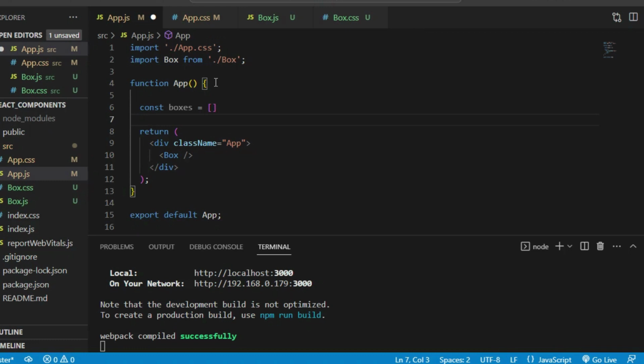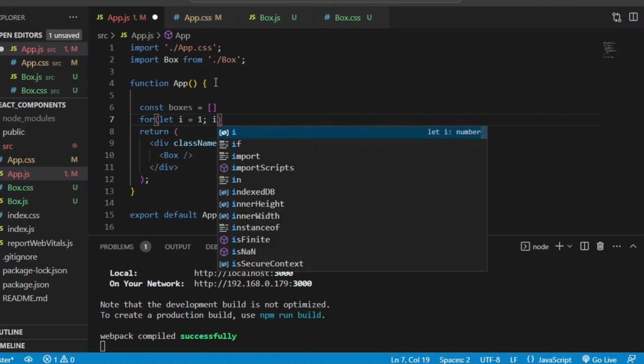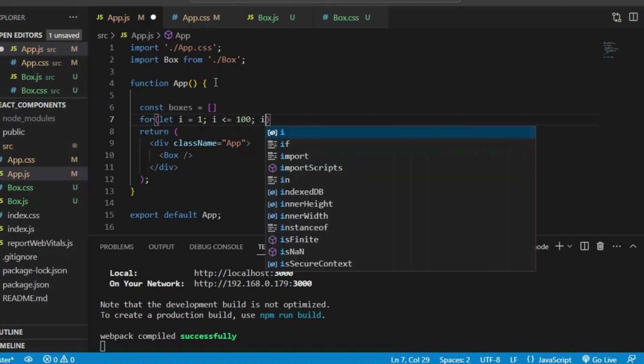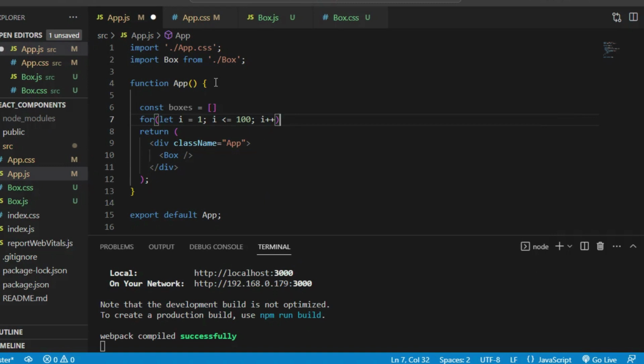And then we are going to say for let i equal to 1, i is less than or equal to 100. So we want to render 100 boxes in our user interface, and then you say i plus plus.